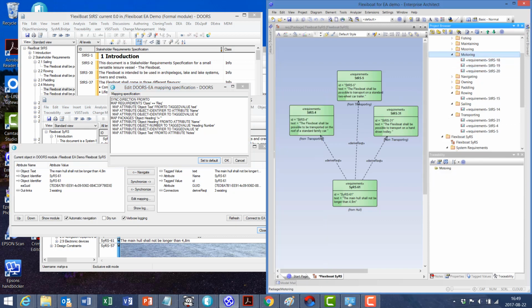Let's have a look here at the tag values. Yeah, 2.4 in DOORS, Motoring 2.4. And if there is an object text, it gets into notes, but you should normally not have an object text for a heading. So perhaps we should actually remove this last line, but never mind. So this is the mapping that controls what is to be transferred.